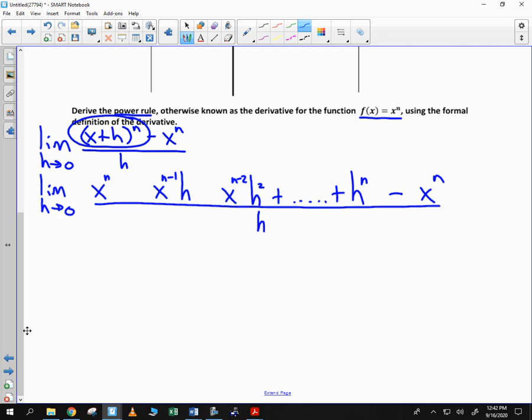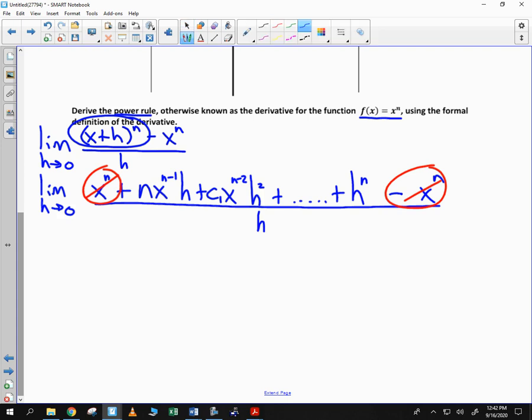Now, what about your coefficients? Well, this first coefficient here, we start with a 1, but then whatever n is goes right there. Whatever the power is, that ends up being the coefficient. And then after that, it's tough to tell what coefficients you have, but I'm just going to put a c sub 1, and you'll just generate other coefficients as you continue to go on. But we do know that that second coefficient is n. Watch what happens now. This is absolutely gorgeous how this works out. The x to the n's cancel.